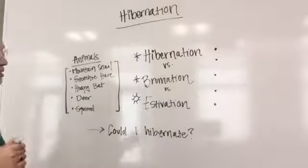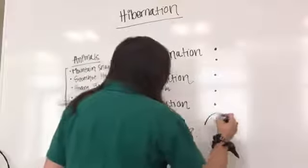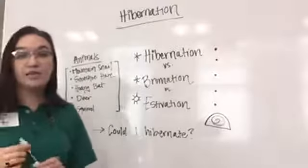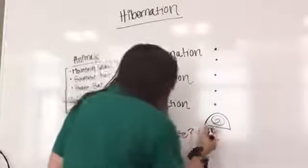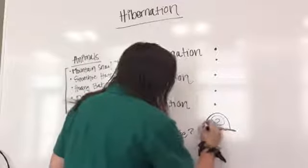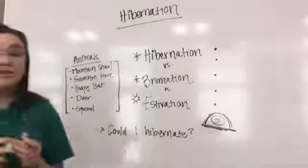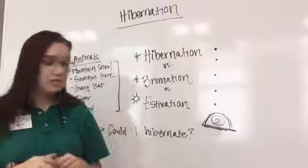The first one is the mountain snail, which I'm going to draw a quick picture of if I can. This is our snail shell. The snail does something really interesting in the winter. It's going to cover itself with a mucus layer, and so it will seal off this bottom portion of the shell and kind of create itself a bit of a casing around the shell so as to stay completely liquid and so it doesn't dry out or freeze during the winter months.